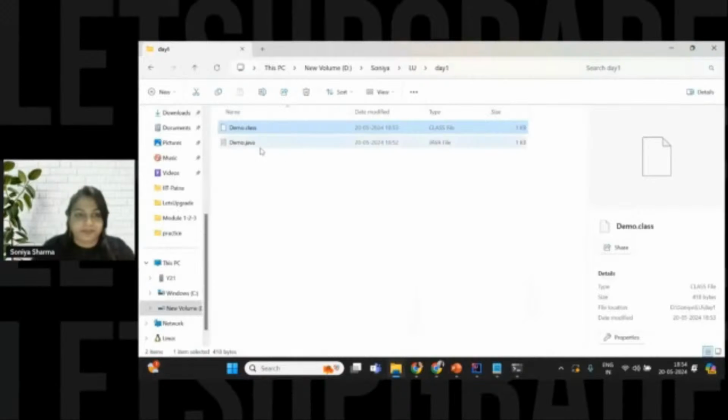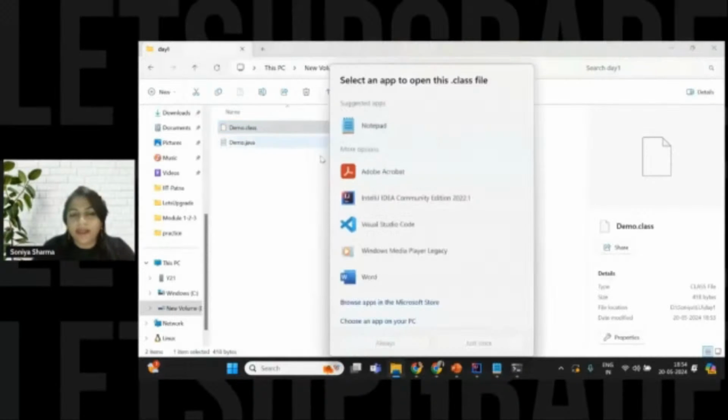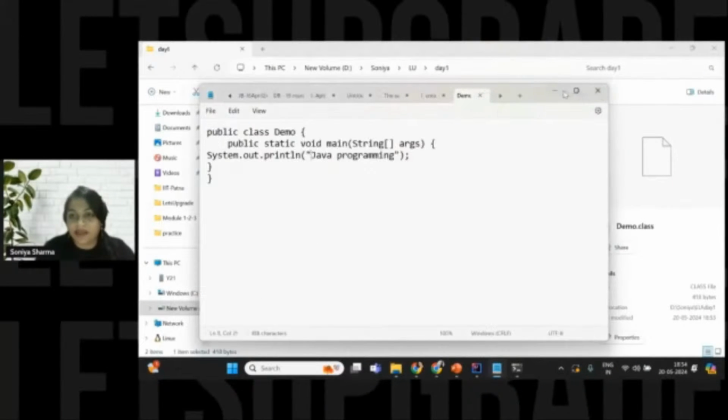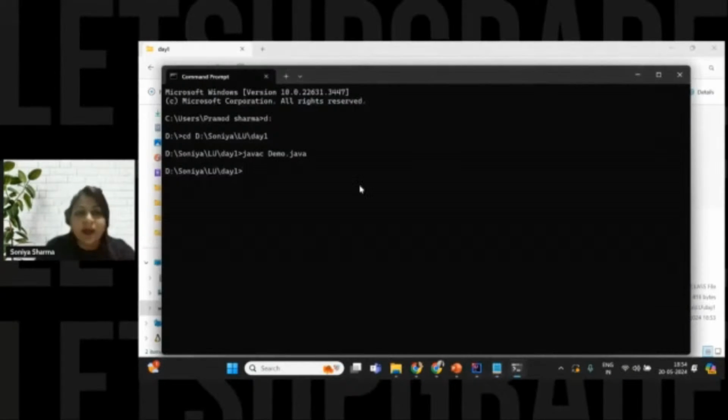And this is a bytecode. If you open it, it is like code you will not understand. This is bytecode which is not understandable for us. What is understandable for us is this code. Do not worry, we don't have to follow this long procedure of writing the program, going to the command prompt, and changing the location.